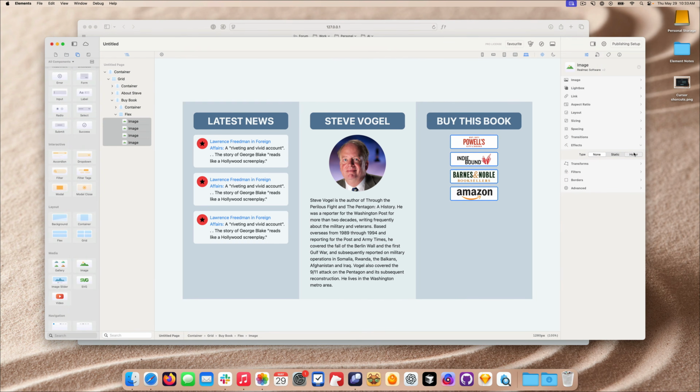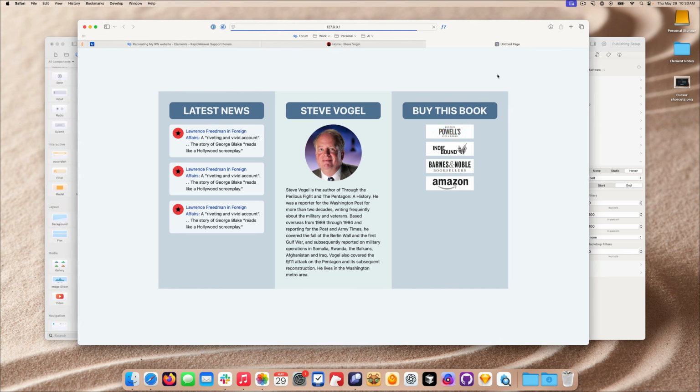We could also, where's the filters here? On hover, the saturation, they could start at 0, and then when you hover on them, the saturation could go to 100. That's quite nice.